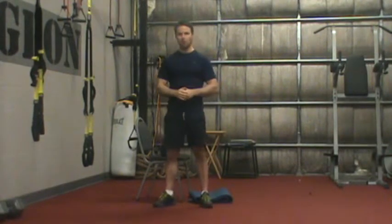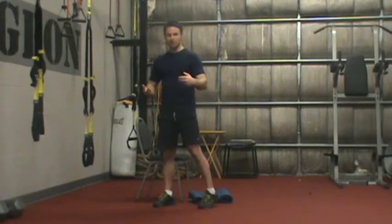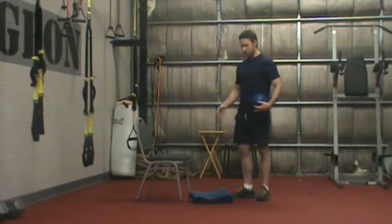As always, the goal is to set your clock for 5 to 10 minutes. Knock out these 3 sets daily until the problem is eliminated. All right, so now for our first exercise, this is called a half kneeling couch pose.